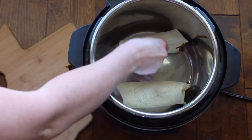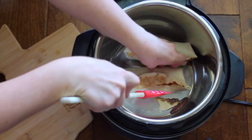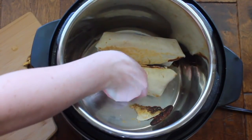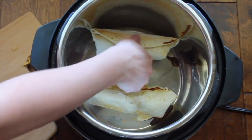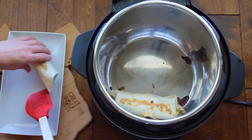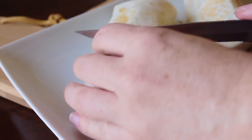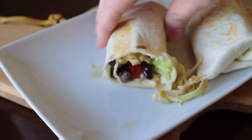It smells really good. One was really easy to turn over. The second one was a little harder so I got a spatula to flip it over. When you turn it into a hot plate, you want to make sure it's cooked evenly on all sides, so cook it 30 seconds to a minute and then flip it again — flipped four different times to get all of the sides. When you are done, go ahead and take a spatula and pull it right out. They are a little toasty and hot, so let it cool just for a minute, then cut it in half. I love the melty cheesy part of it. Everyone loved it.